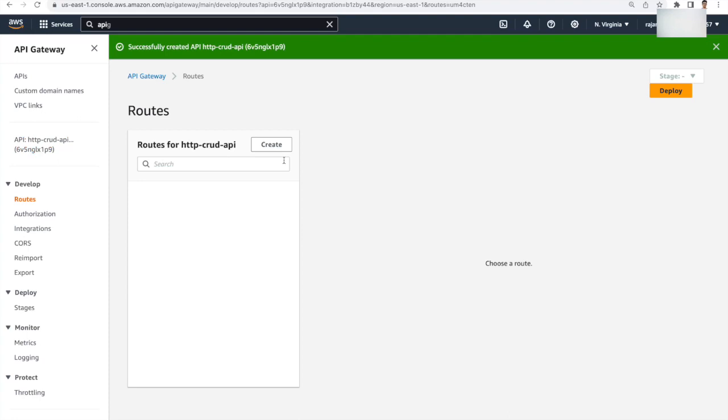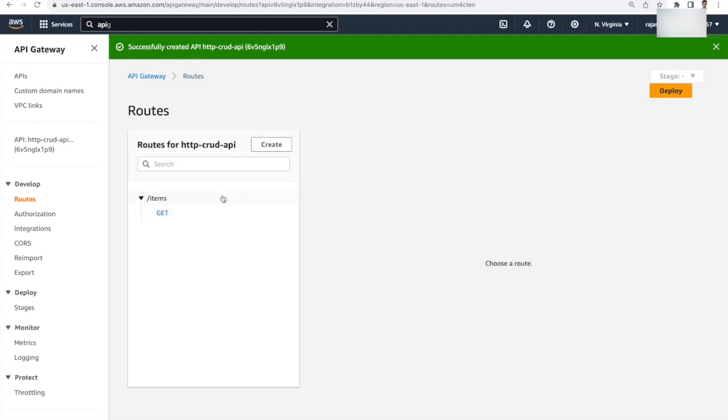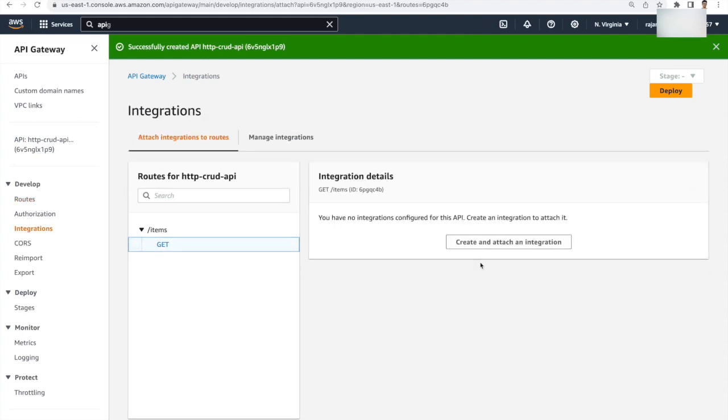So this is a place where we are going to create the get method, /items. Our get method is created. And we can integrate this with our Lambda function, but we haven't created our Lambda function yet, so we can't do that right now.